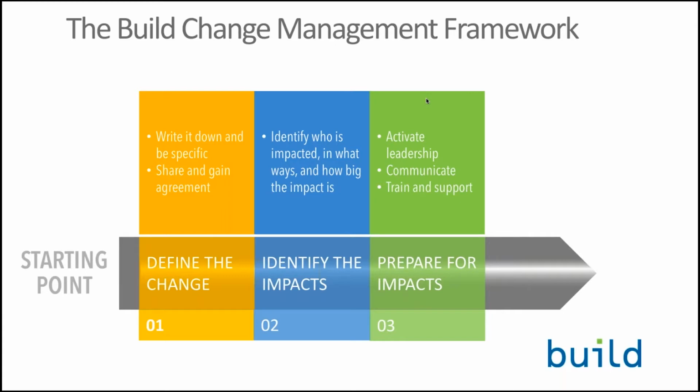I don't think any of these are limited to the scenario where you've implemented the perfect change management framework from the beginning. I think it's always inevitable that you'll get into the implementation, that you'll go live, even if you did it well, and you'll find some things you didn't anticipate, perhaps some things that just didn't get executed as well as they could have. No reason we can't go back, take a second bite at the apple, and see if we can make it better the second time.